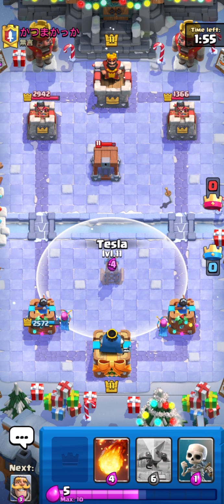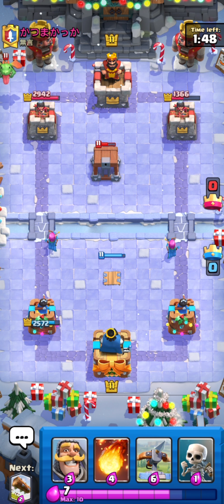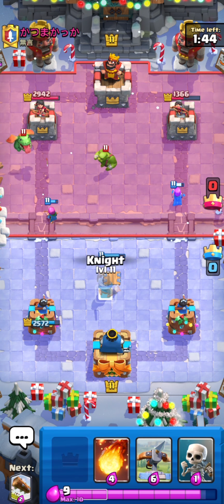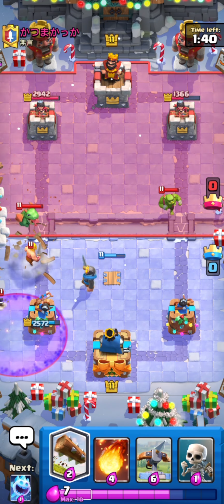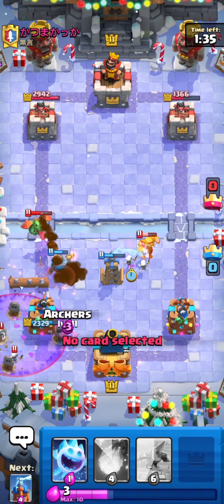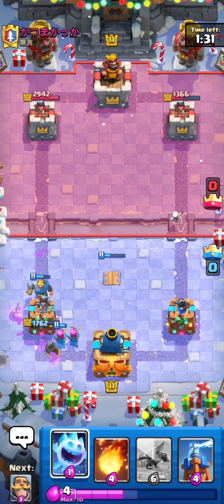So he's going to go for a Goblin Cage, so he has Baby Dragon, Goblin Cage, Golden Knight, Ice Wizard, so I'm thinking maybe it's going to be a graveyard deck, but it could also possibly be a beatdown deck, like maybe E-Giant. I'm going to go for a Knight to pull the Baby Dragon into my Tesla, as he is going to end up having graveyard. I'm going to go for a log. I waited quite a bit on my log so that I could get a lot of value.